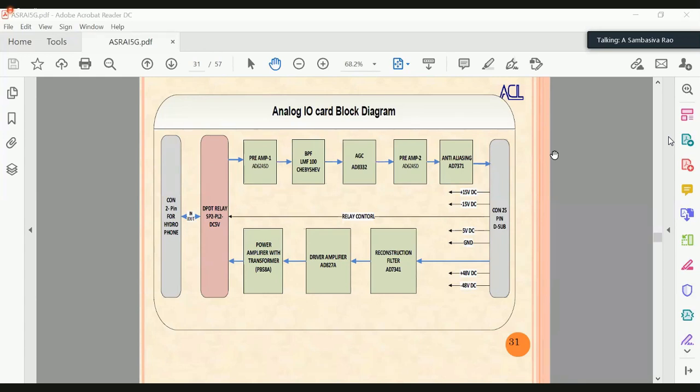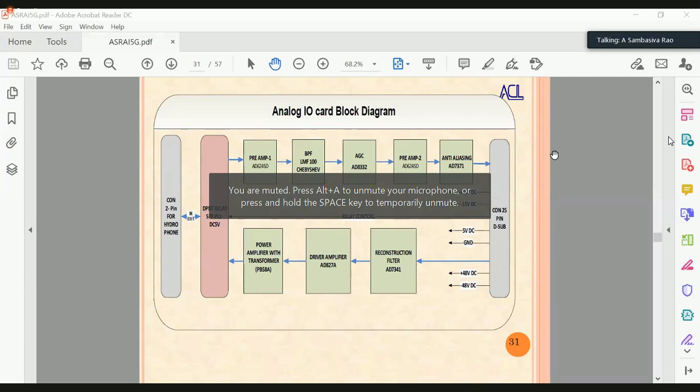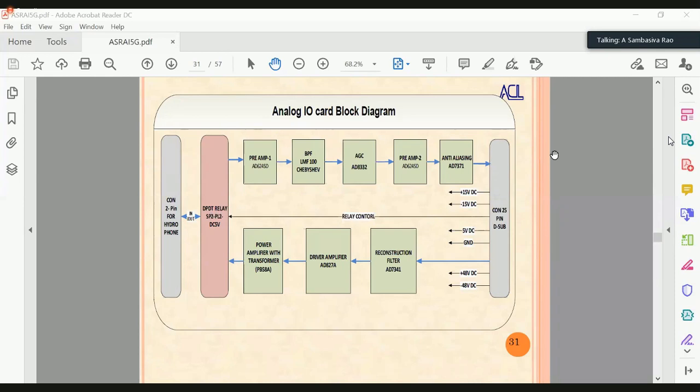This is the AGC, automatic gain control. Why do I need the AD 8332? Why do I need AGC? My signal strength will vary based on channel condition. So I need automatic gain control. So AGC will be required. For the preamplifier, I need sufficient gain for A to D conversion. So I will provide sufficient gain in the preamplifier. Okay, this is the receiving chain.